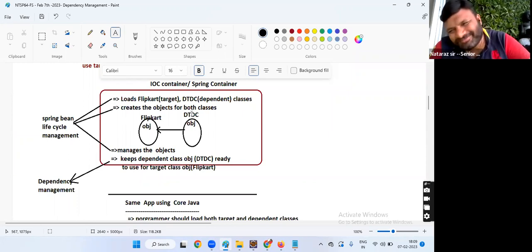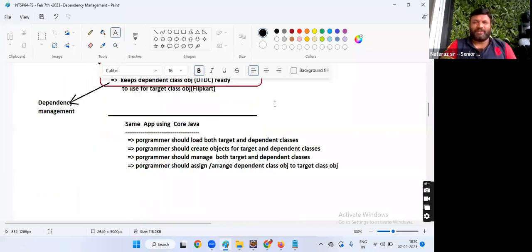Container. Who destroys those objects? Container. If needed, destruction also will happen. More importantly, by asking the container, whenever we want, we can get and use the objects, because they are with the container now. Whenever we want, we can ask the container, give me those objects. Yes or no?